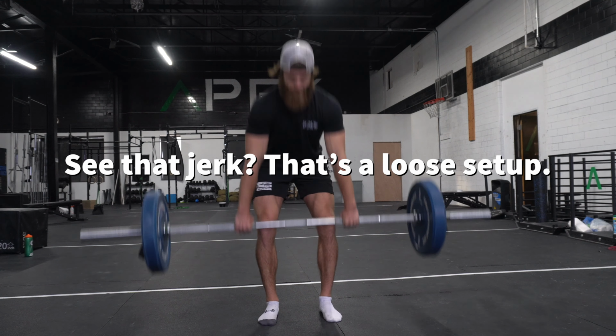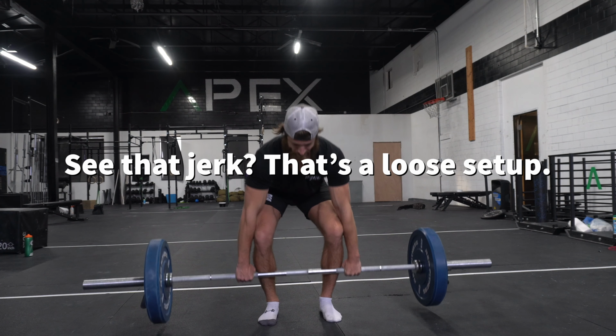And then the second point is pulling the slack out of the bar. We discussed this in our beginner video, so if you haven't checked that out, click on it up there in the top corner. But basically, this is the skill of producing force and tension between your body, the barbell, and the floor. It's the force that we're placing into the bar before we physically lift the weight, and it's essentially helping our nervous system create a sensory perception that weight is about to be lifted, we are holding onto something, and force is about to be generated.